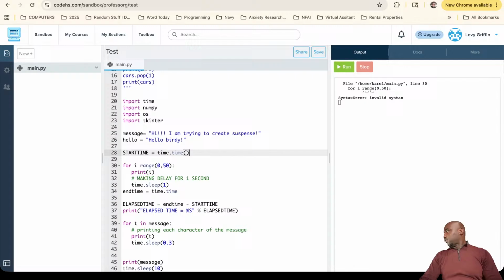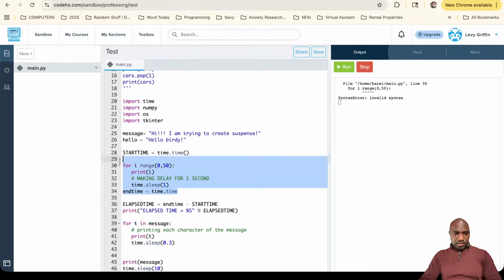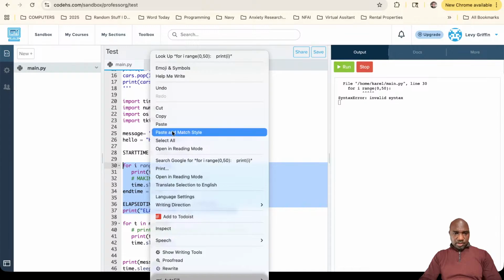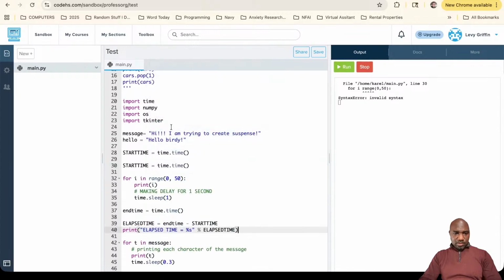Double checking my notes here, seeing why it is angry at me. So let me copy it from here versus trying to type it.